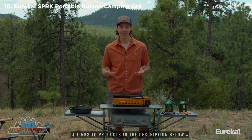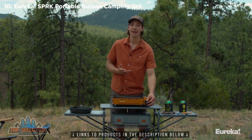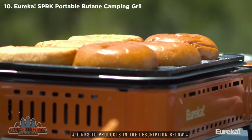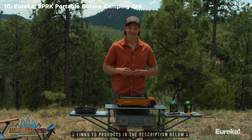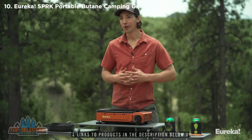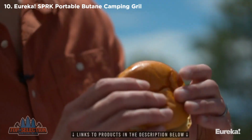Like all Eureka cooking gear, the Spark Camp Grill has an adjustable flame, which gives you the ability to bring some variety to your meals at camp. It's just as easy to get the perfect char on your burgers as it is to lightly toast your buns. It's basically like cooking on a smaller, portable version of your backyard grill.